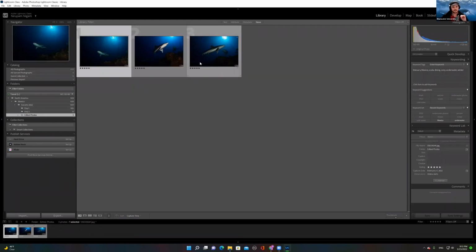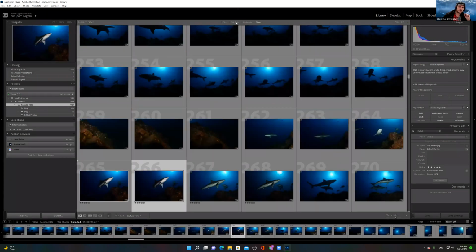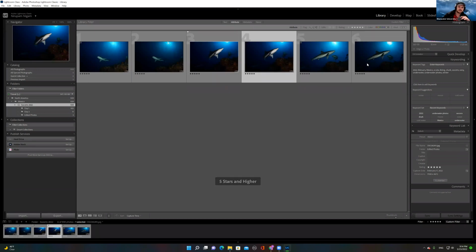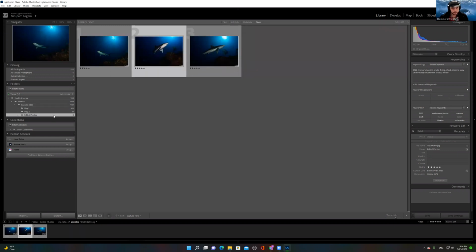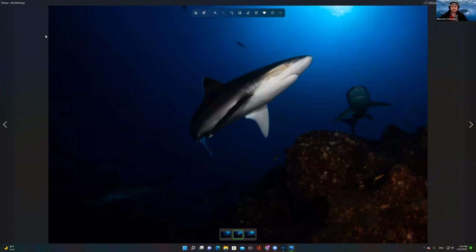But I don't recommend doing that. The edited photos folder, I usually keep empty. The reason for that is because you've got this photo here, but now if you go to Socorro and you go to your attributes and you go to 5-star, now you've got duplicates because all your 5 stars have been exported and they exist here. So generally, don't import your edited photos. They're already edited in Lightroom, but for them to exist, they need to be on your hard drive, and that's where they are now. So now these photos exist.